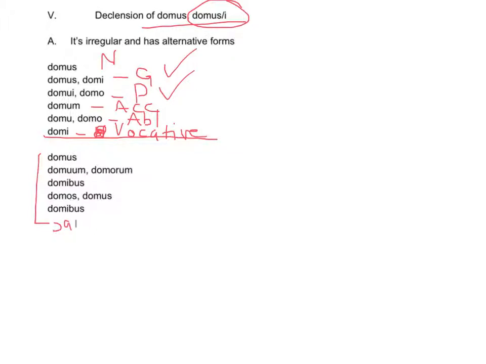plural. And then you see again in the genitive plural, you have two alternative forms. Nominative plural is normal, dative plural is normal, accusative plural is strange. It has two alternatives. And then the ablative plural is normal. That's just a word that you have to learn to recognize and memorize that paradigm. That's a good topic to be quizzed on because it is a common enough word. It means house, but people don't really know which one to pick, even the original Latin authors.